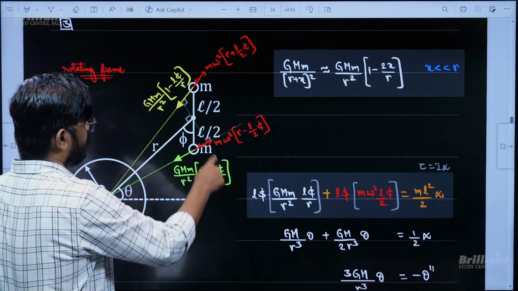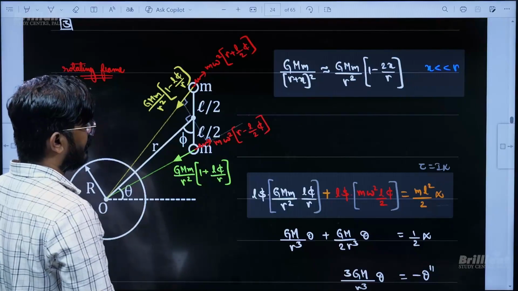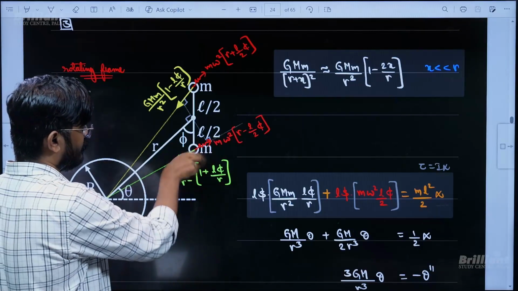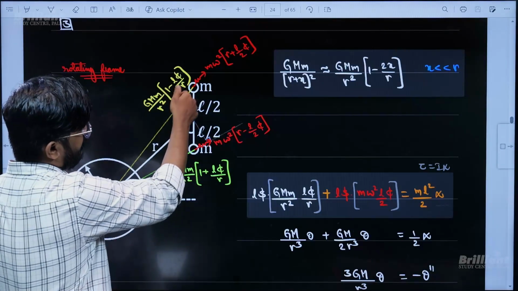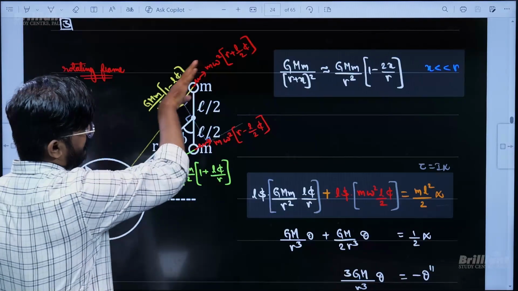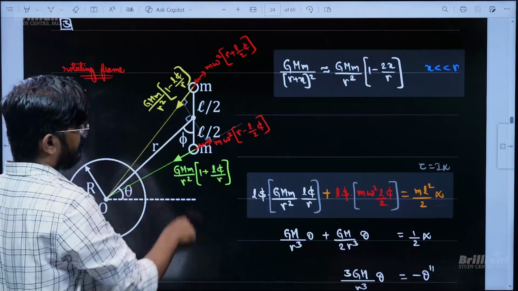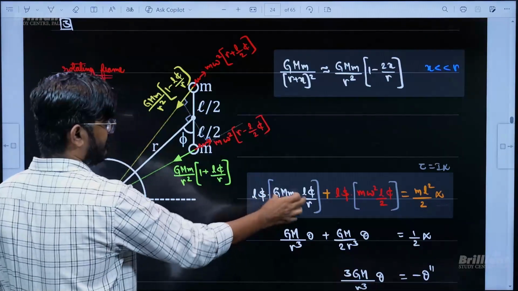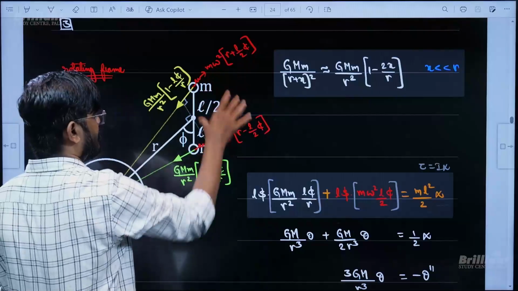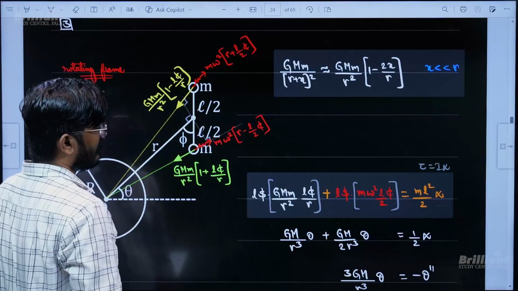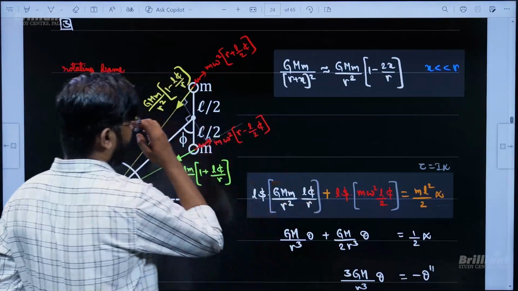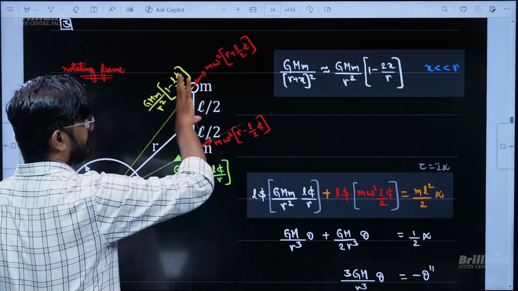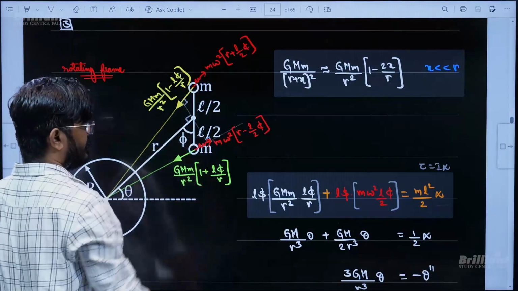Torque because of this thing and this thing will be pointing in the same direction, because here it is more, here it is less. Or else you can say torque because of that will be in this direction. So because of this thing, torque is going to be this much, perpendicular distance times force. Similarly, torque because of this will be this much. Both will be aiding in nature. You can see this is going to rotate this way, this is also going to rotate this way.